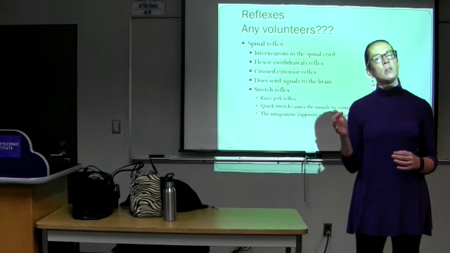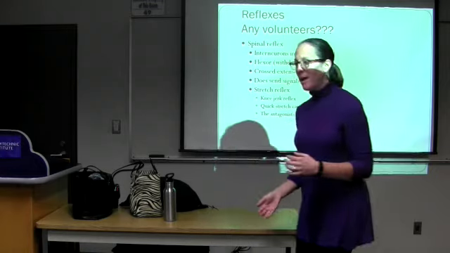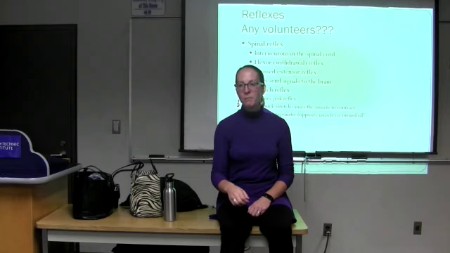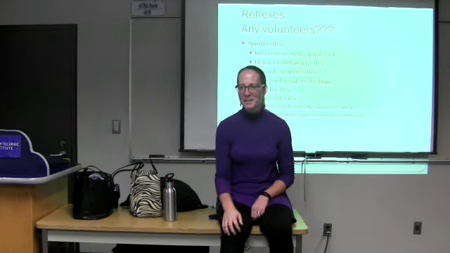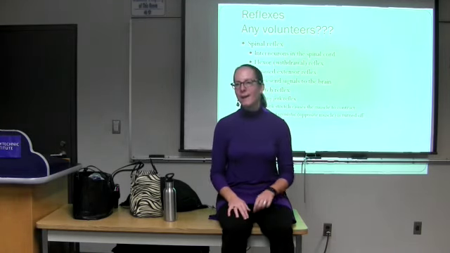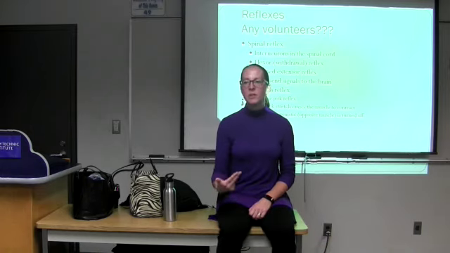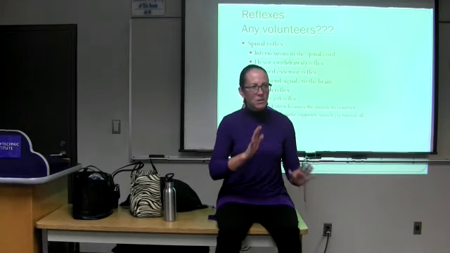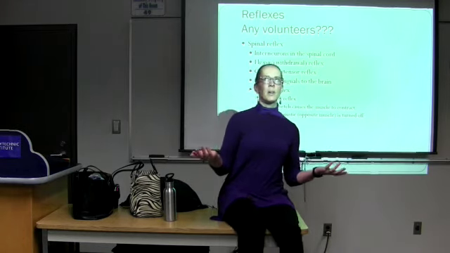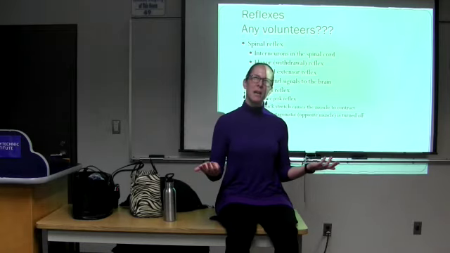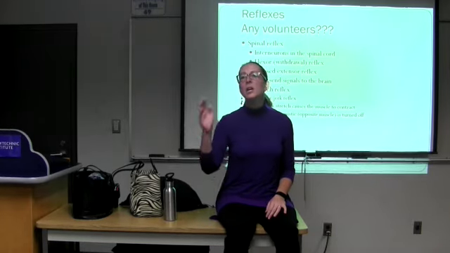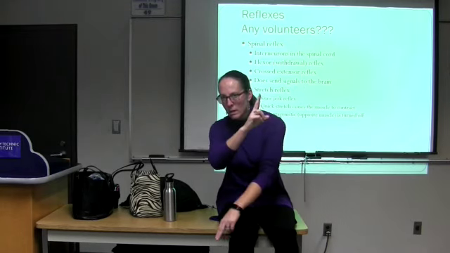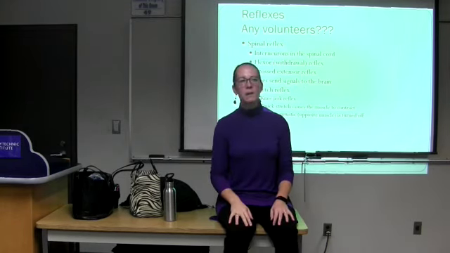So you also need to know about what normal is. I am almost hyperreflexive. I always have been. So if you take my reflex, that's my reflex. But if you have somebody who does that, right, they might have central nervous system damage. So not only might you have a decreased reflex, there's a scale, I think I might go over it in the lab notes. I'm not sure. You could have hyperreflexia, which would be upper motor neuron versus what? Lower motor neuron, right? Okay, does that make sense?